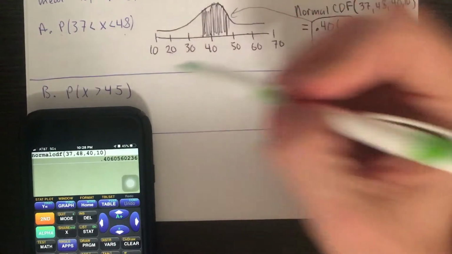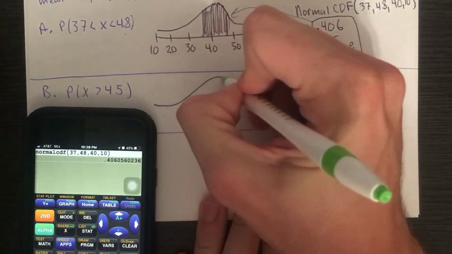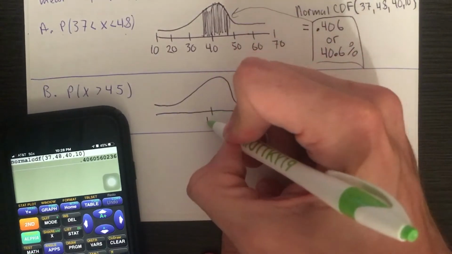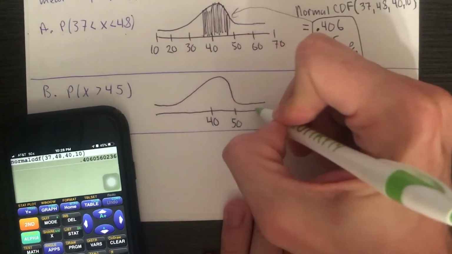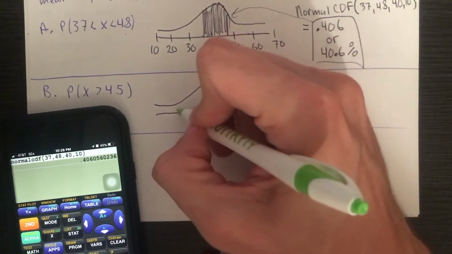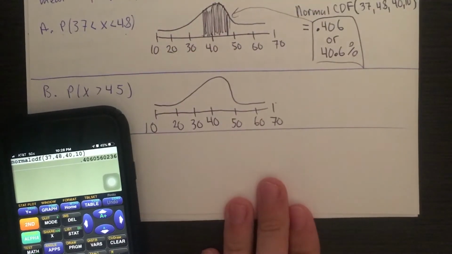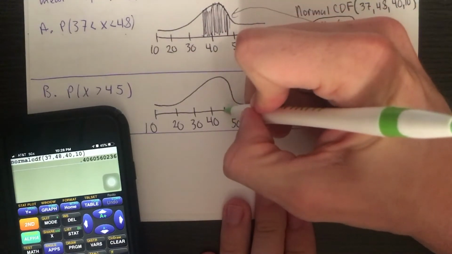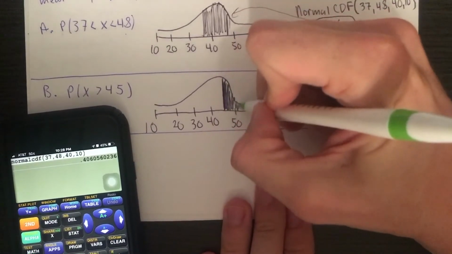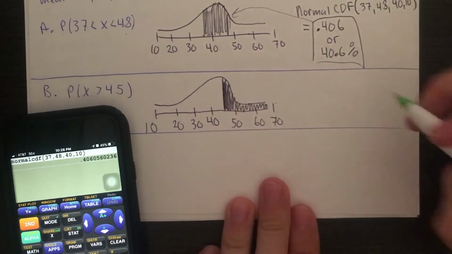So then the next one that we want to know, same standard deviation, same mean, but we want to know how many are going to be greater than 45. So again, I'm just going to draw a curve just so that we know what it is that we're finding percentage-wise. I think looking at things from multiple points of view is a good thing. So 45 occurs between 50 and 45 here. So we want to know what percentage is to the right of this thing right here.